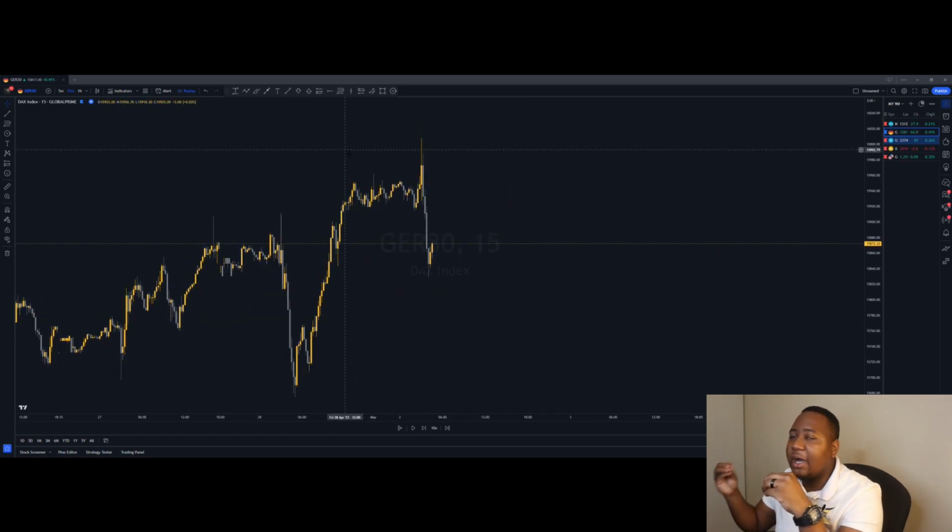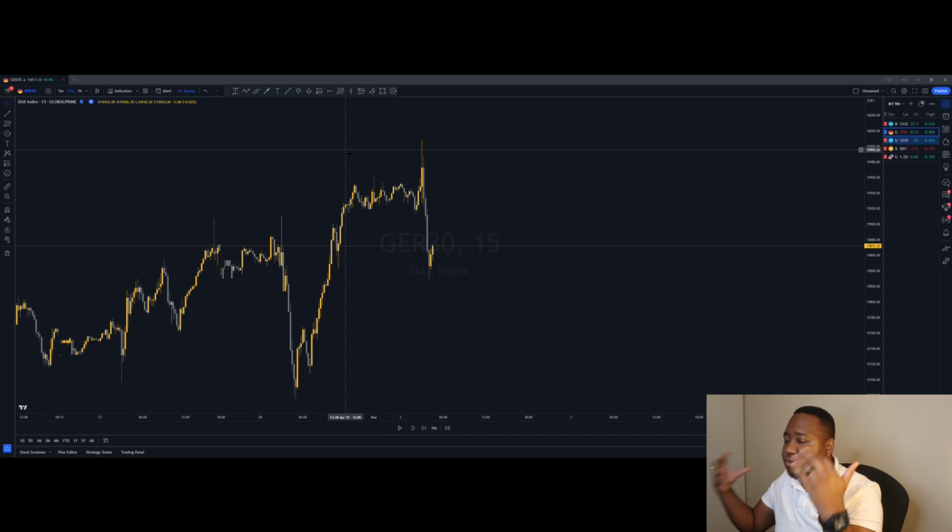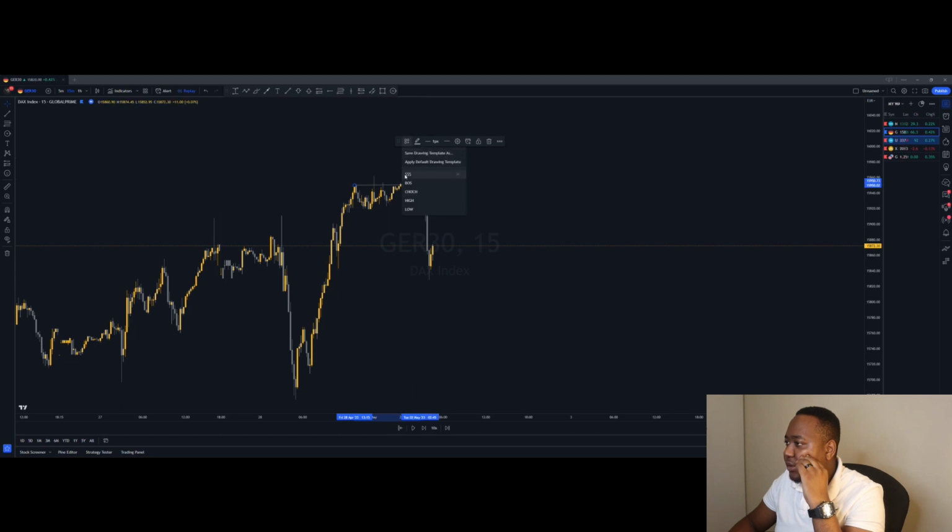This is where you target liquidity sweeps, and you enter after a liquidity sweep. So what do I mean by that? As you can see here, we do have a market here. We do have equal highs, as you can see. Beautiful equal highs. Okay, and I'm just gonna mark them there as liquidity.